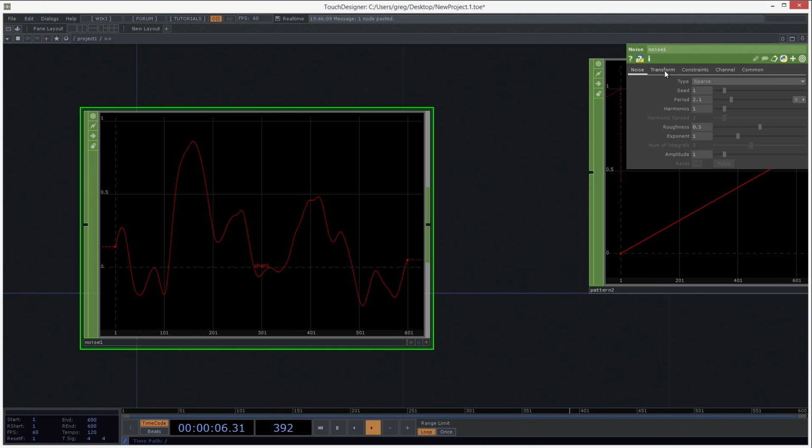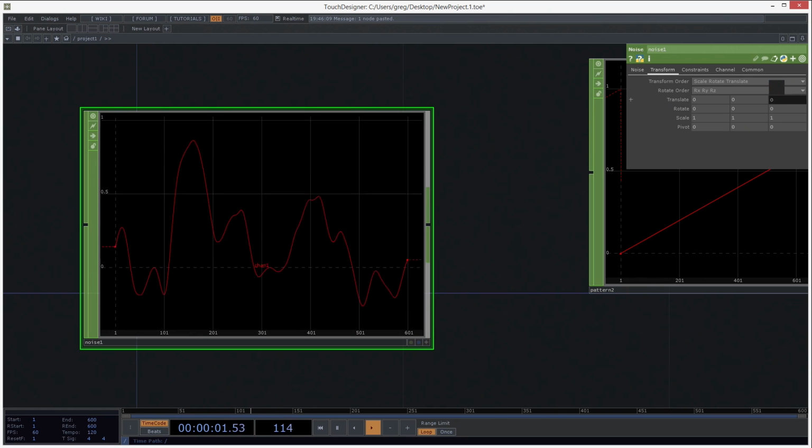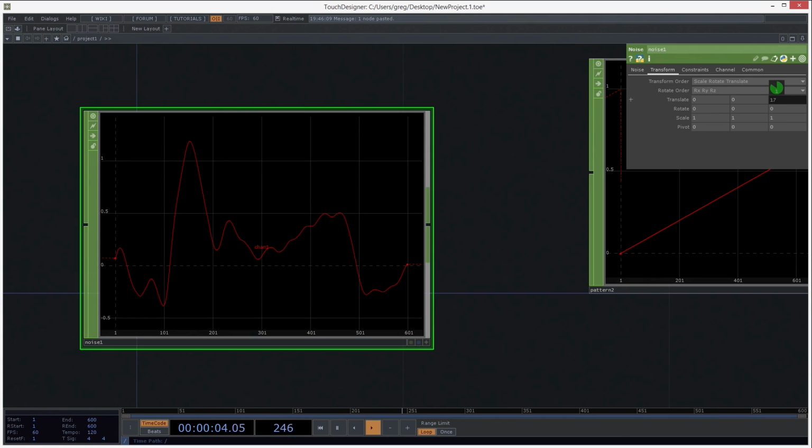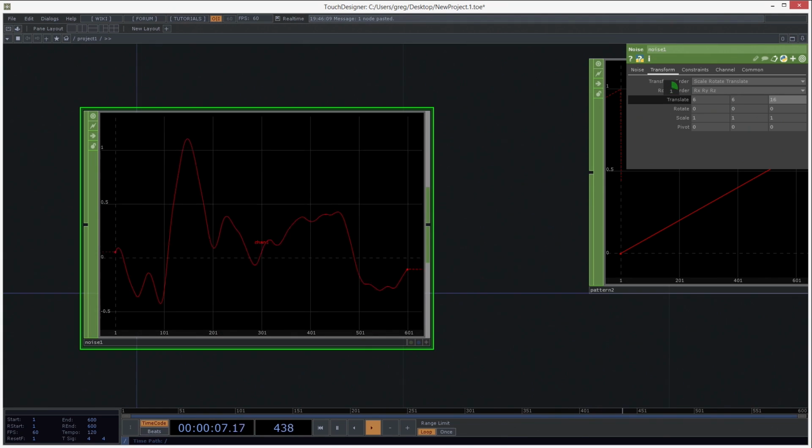Now click on the Noise CHOP's Transform page. You'll see that some parameters have 3 values. Left click on the third 0 and pick an increment and move it left and right, and you can see that the single value increases and decreases. Now if you go to the name of the parameter and left click on it and wait for an increment, you can see that all 3 parameter values are being incremented.